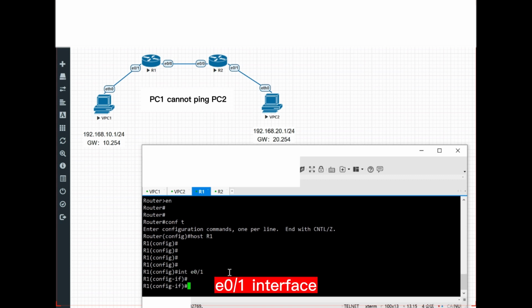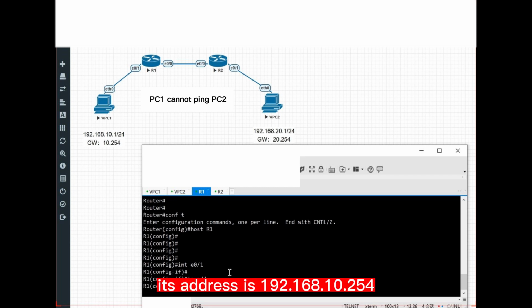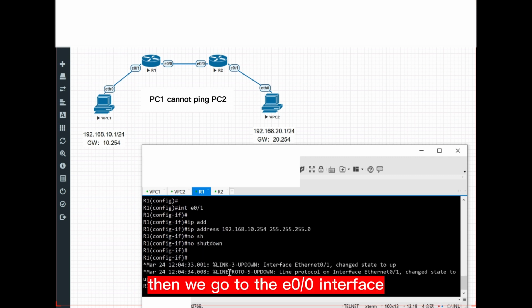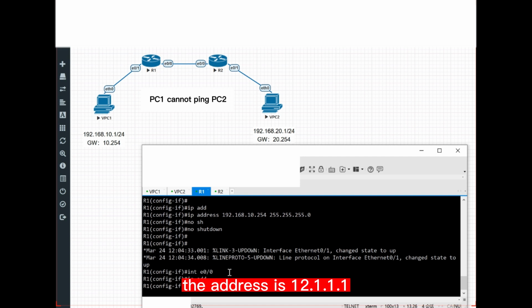E01 interface. This is interconnected with PC1. Its address is 192.168.10.254. It has to be the gateway of PC1. 24-bit mask. Then we go to the E00 interface. The address is 12.1.1.1.